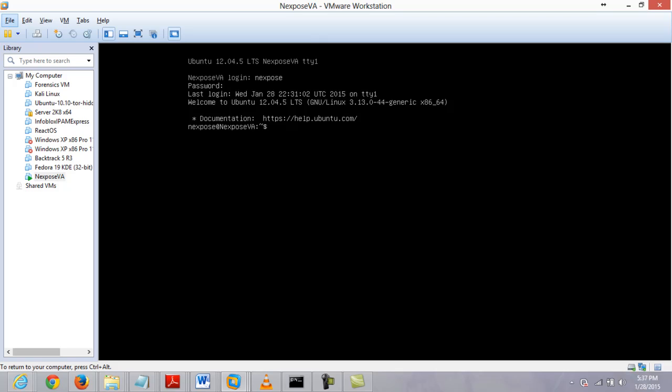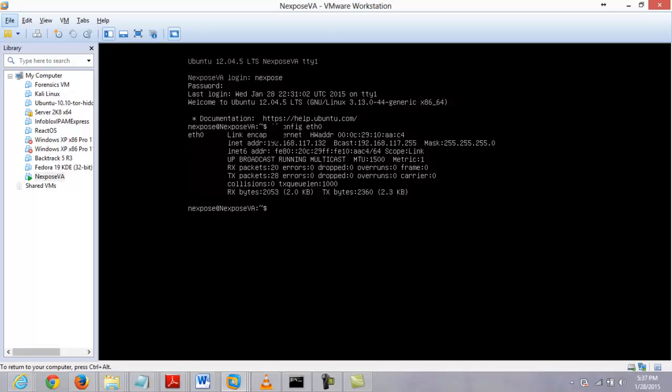Now what we also want to do is find out our IP address so that we can log into our web interface. We run ifconfig, and we see that our IP address is 192.168.117.132.